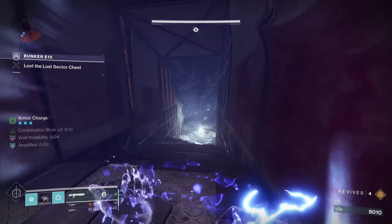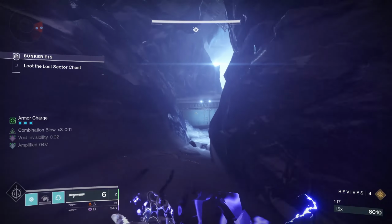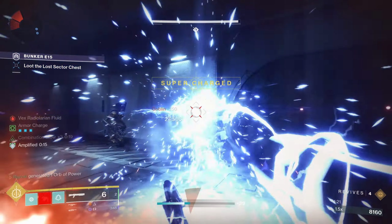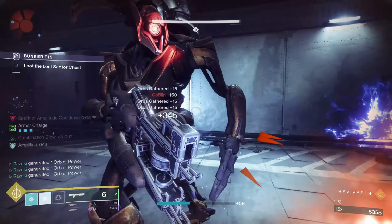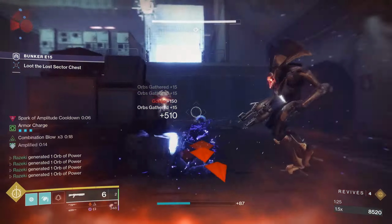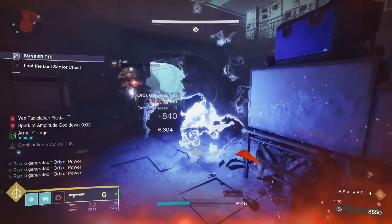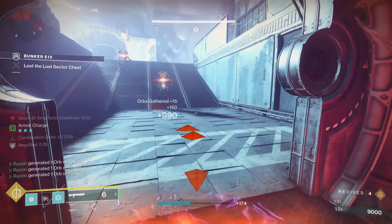First, we'll look at the Hunter Exotic Helmet, Assassin's Cowl. If you're an Arc Hunter like I am, chances are you've either used Assassin's Cowl or Liar's Handshake in a build. I'll be focusing on Assassin's Cowl because I think it's really interesting in terms of how it satisfies my rules. So let's get right into it.